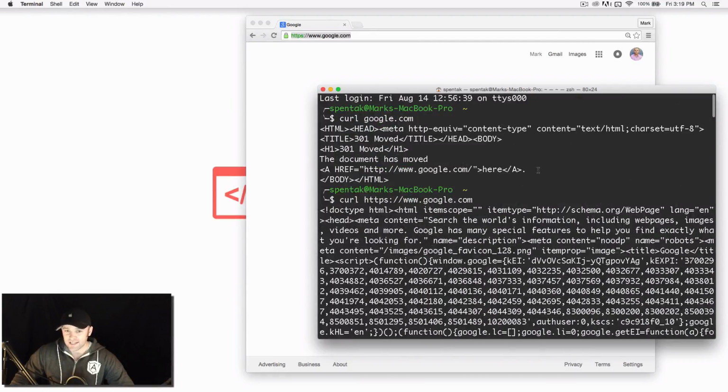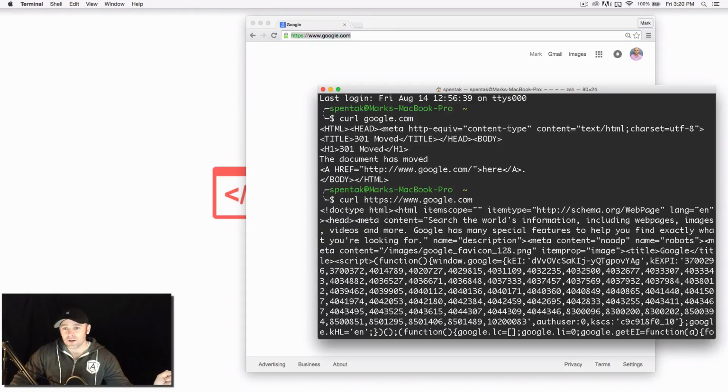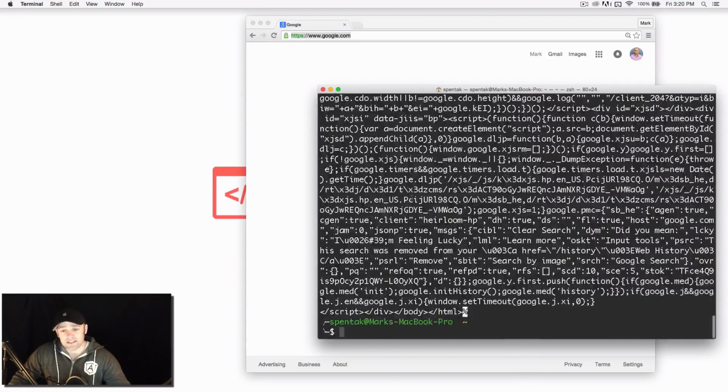So what's interesting is your server sends back data, and that's all that's happening here on Chrome. The difference is Chrome knows how to handle HTML. So the server sends back HTML, says do what you want with it. And Chrome knows how to handle it because it's a browser. My terminal does not know what to do with all this HTML. It sent it back, but it can't do anything with it because the terminal is not a browser. So they're both clients though, and they both made the exact same request. That is really cool. So servers can send back whatever they want, and in this case, it sent back HTML.